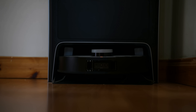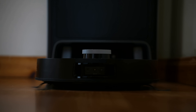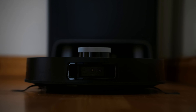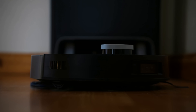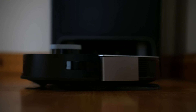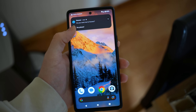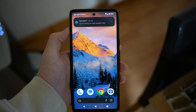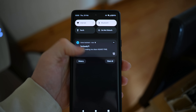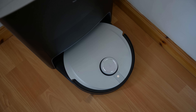Automation number one is a fairly recent addition to my smart home in the last couple of months and I'm not sure why I didn't think to do it sooner since it is so simple, and that is to do with my robot vacuum. Whenever both of us leave the house for longer than five minutes, Home Assistant will send a notification to our phones to ask if we want to start a cleaning cycle, and when we hit yes it will start up the robot vacuum.